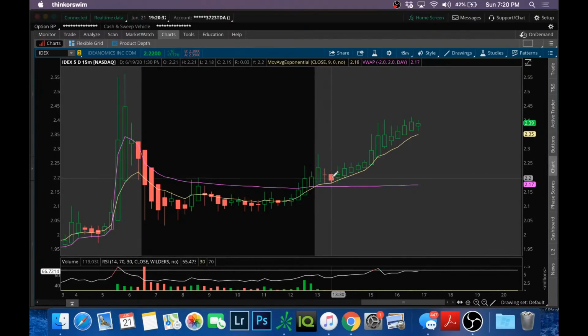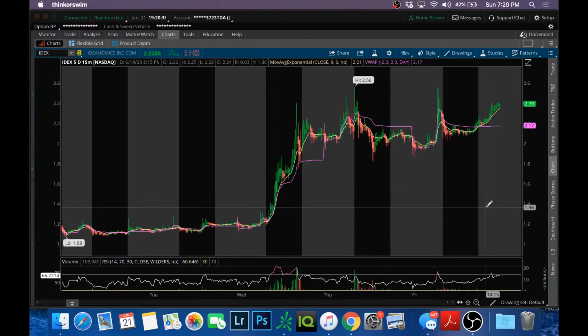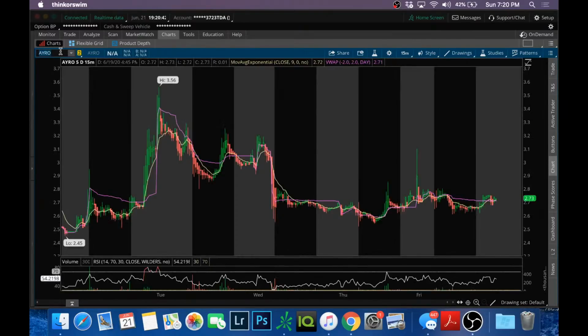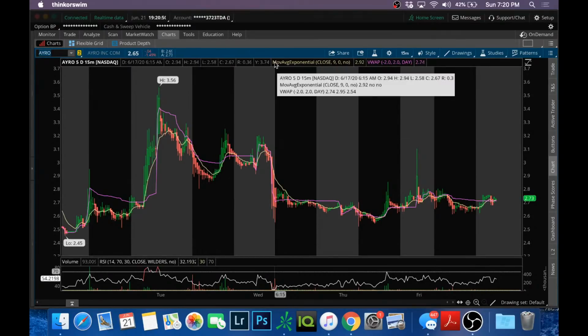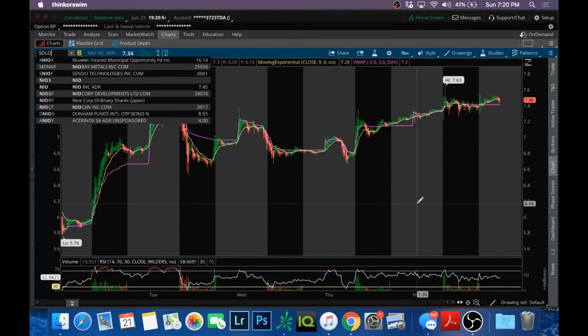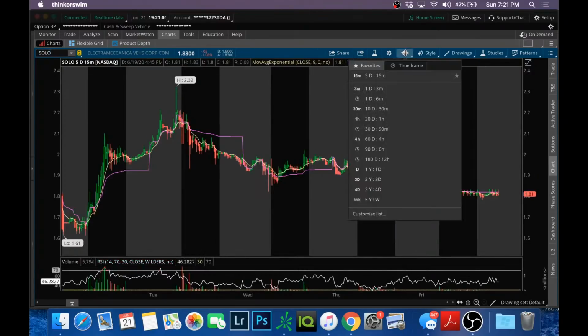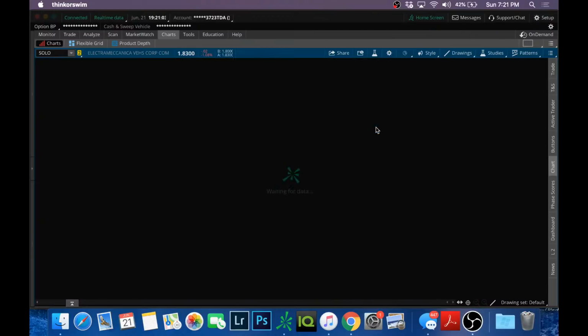EVs are one of the most popular targeted stocks, and it's not only IDX, it's also NIO. Nickel is still one of those popular ones. It's not considered just EV, it's obviously hydrogen, but EVs are crazy popular, from IDX to NIO to Solo, obviously Tesla, but they all really play off each other. So I would target these and just continually add them.